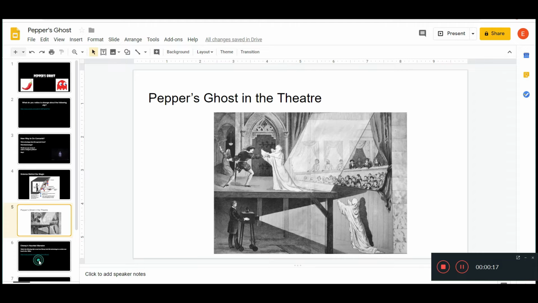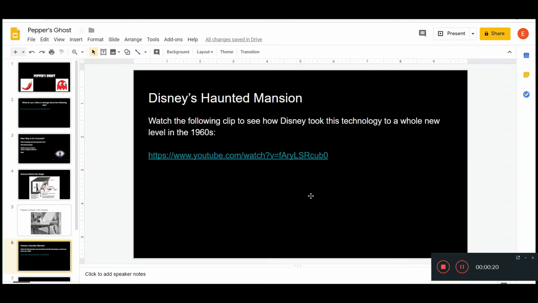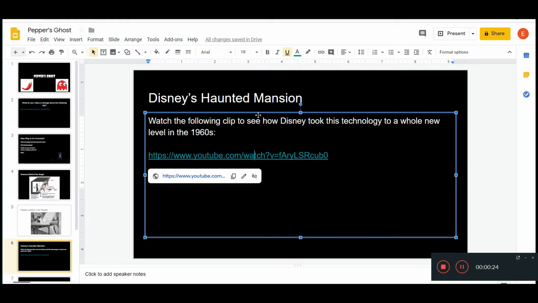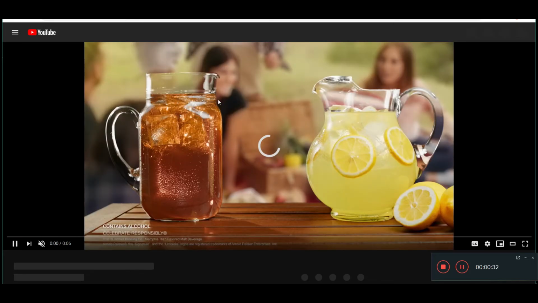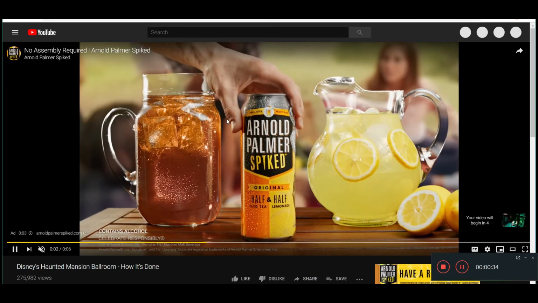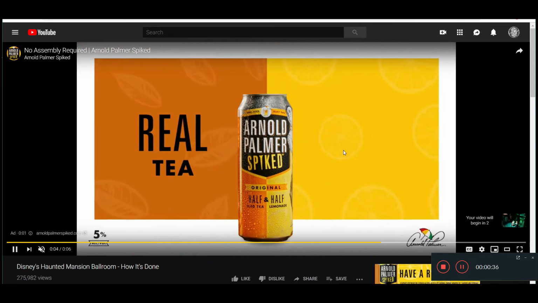So here's a typical looking slide from it that I've used for a couple of years. It's quite ugly and boring at the same time, which is interesting. So the slide isn't interesting, just that combination is interesting. So as I click on this URL here, it's going to take me to my video. It might show me an ad. Oh, look, it does. Oh, look, it's for alcohol. Lovely. That's great to show to 6th graders.